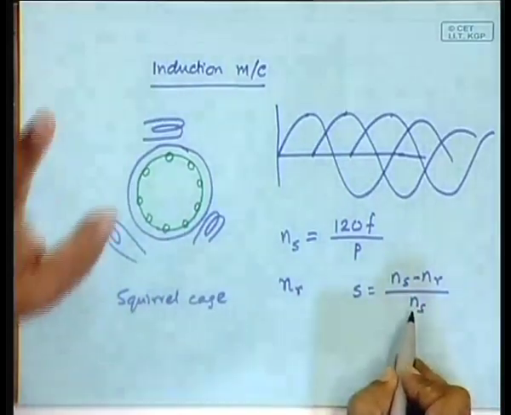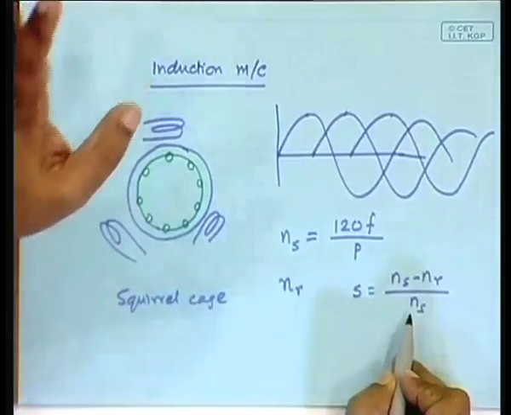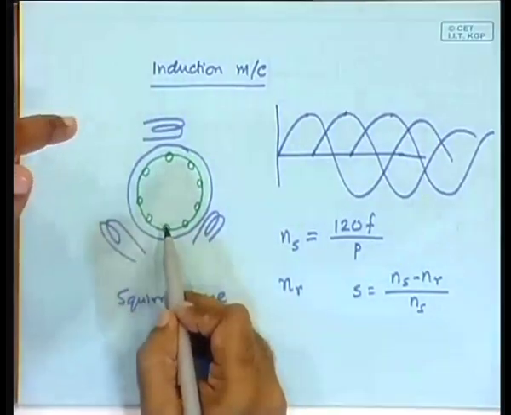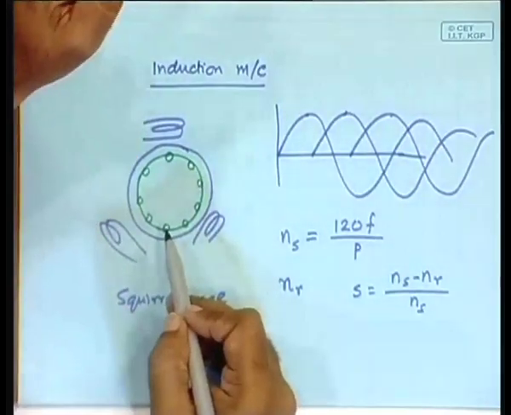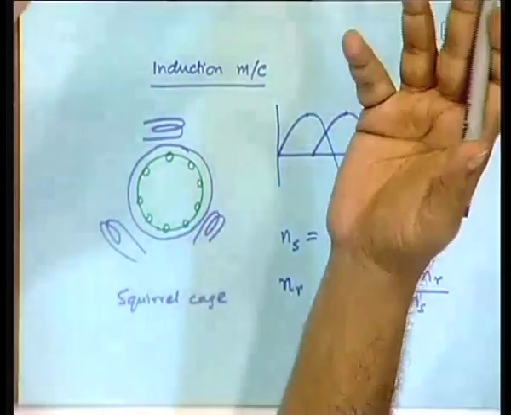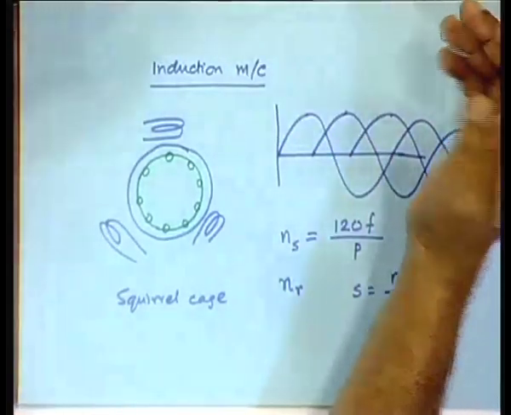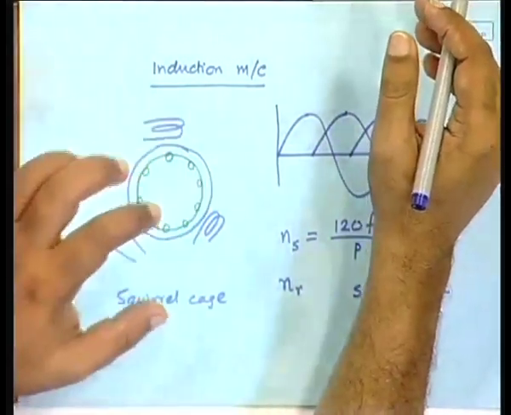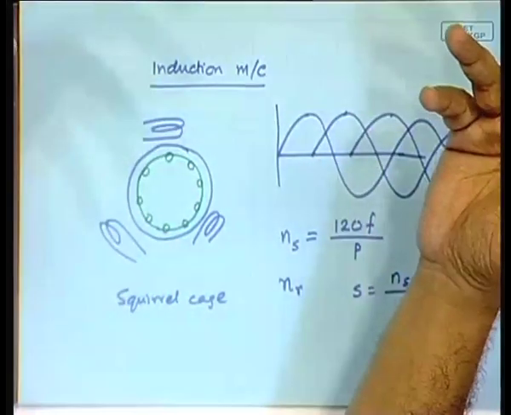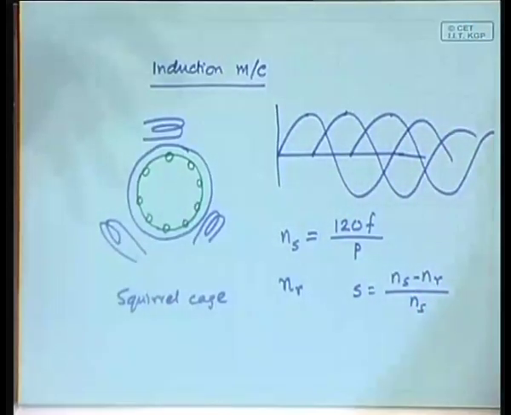And slip is normally a very small quantity, something like 0.03, 0.04. So actually the rotational speed is very close to the synchronous speed, but not exactly the same. So that is why this fellow starts rotating. Your fan is like that, your motors are like that, your pump machines are like that. So every machine that you see around you are all induction machines, because they are very rugged, they are very simple to construct, they don't go out of order easily. So all these machines that you see around you are induction machines.